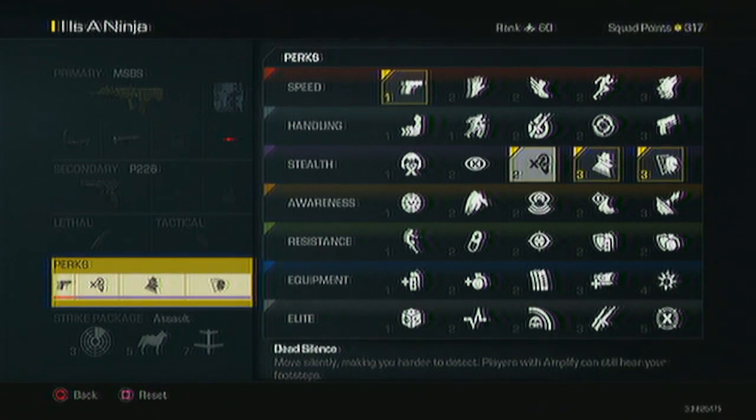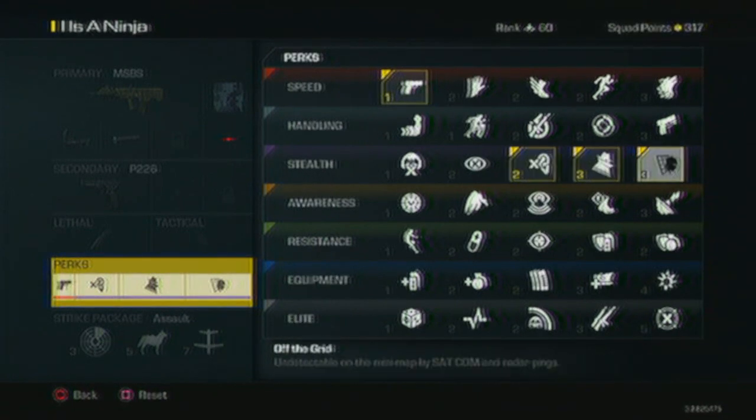The third perk is Off the Grid, and I have to have this perk on every class because I hate being seen by UAVs or SATCOMs or anything that puts me on the enemy minimap. SATCOMs seem to be called in frequently in S&D and Search and Rescue, so if an enemy calls in a SATCOM and you don't have Off the Grid, you're gonna have a bad time. That's right.